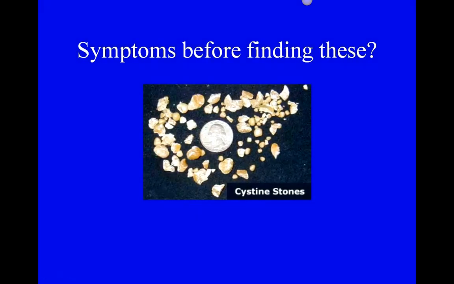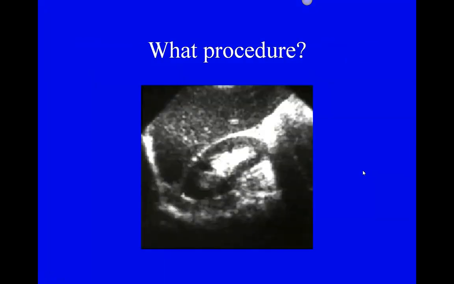These are cystine stones. They were found in a person's kidney. So what kind of symptoms do we have when you have kidney stones? Remember, it was flank pain, usually one-sided, because it was unlikely we passed stones at both sides at once. And it would be knife-like sharp pain, intense to the point that they say it's comparable to bearing a child. So sharp flank pain. What procedure is this?